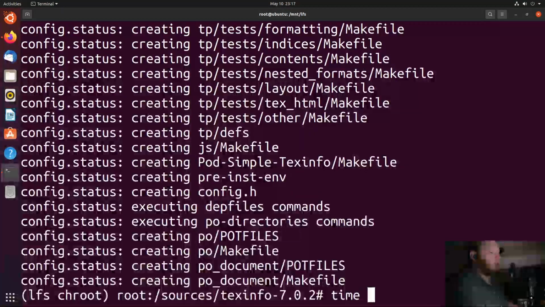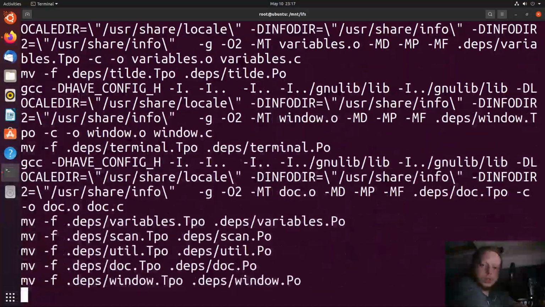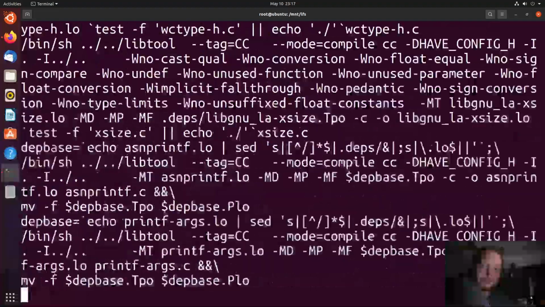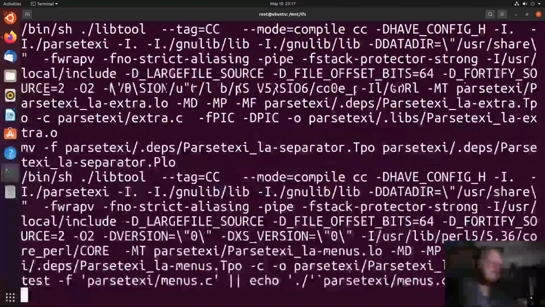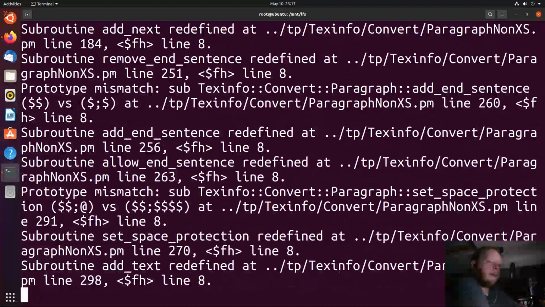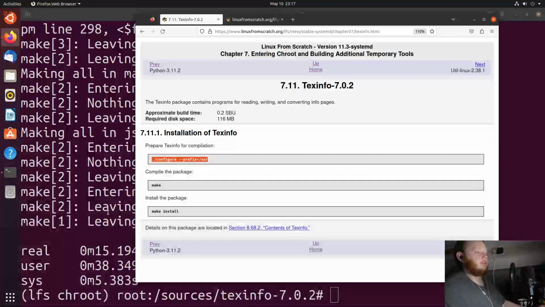So time make -j6, flew through, 15 seconds, no time at all.